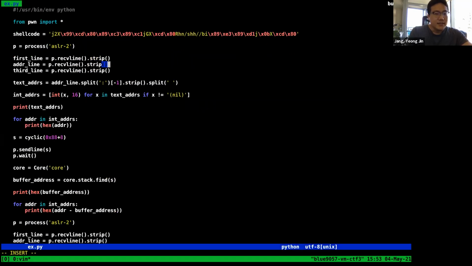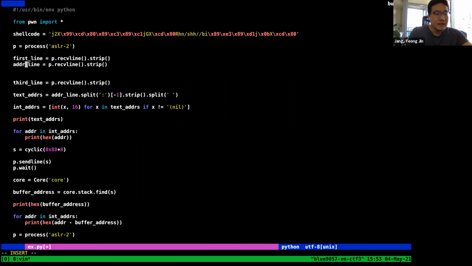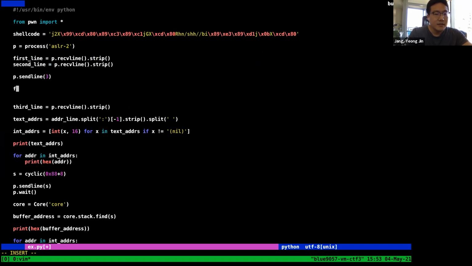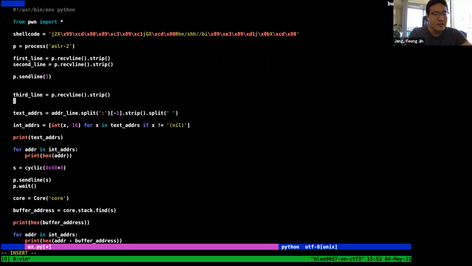So read 2 lines, supply 1 character, and then read the 3rd line. Maybe I can just reuse this one.